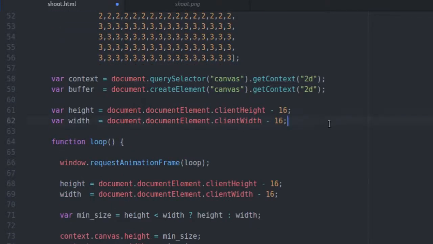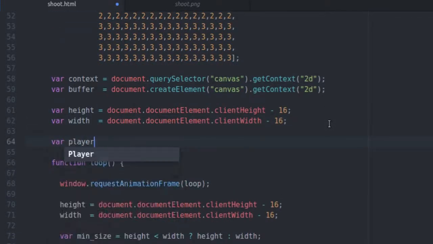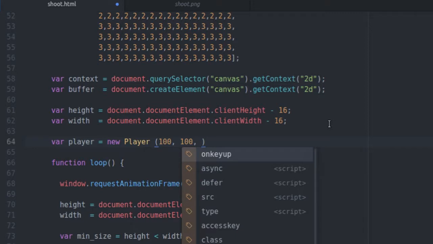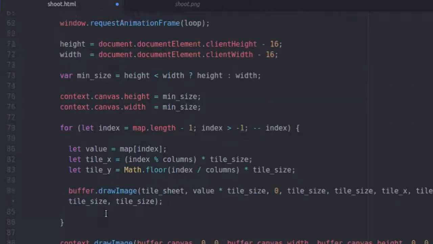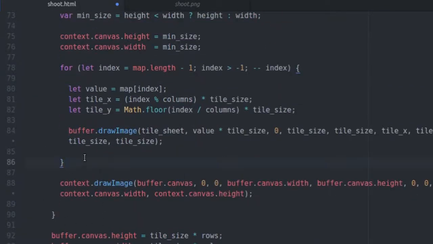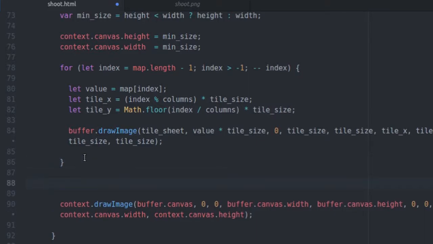All right, so now we're going to come down here and define our player. We're going to say var player equals new Player. He's going to have an x of 100 and a y of 100, and for now he's going to face the left. So now we have to draw the player, so we come down here after we draw our tiles, but before we draw our final buffer to the display canvas.